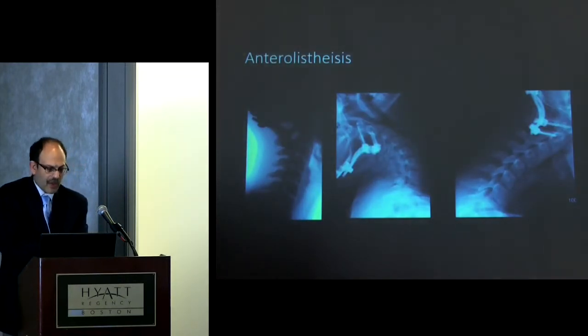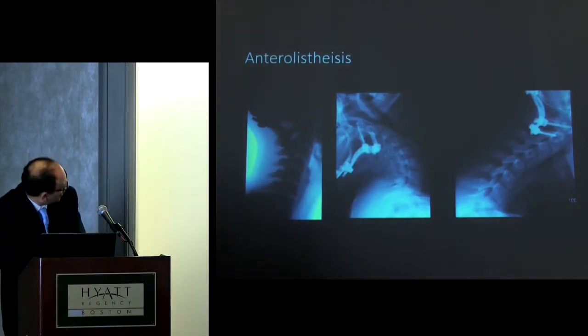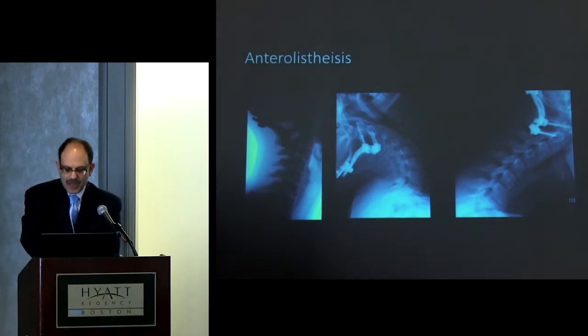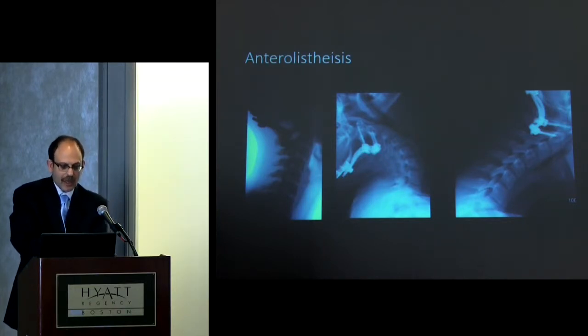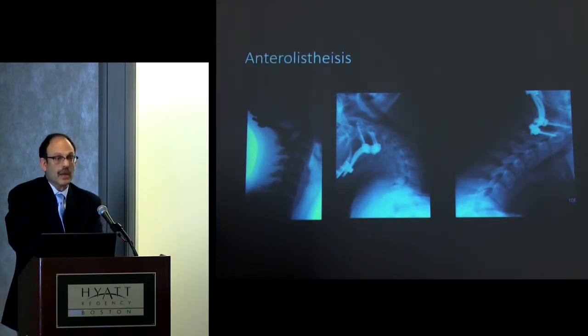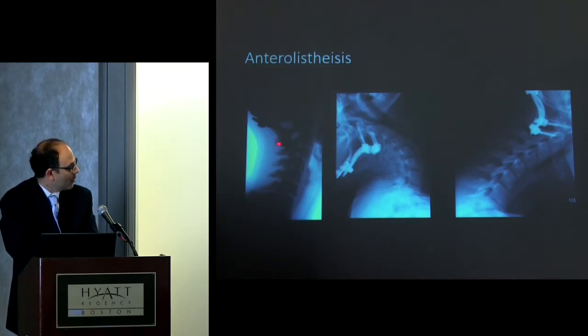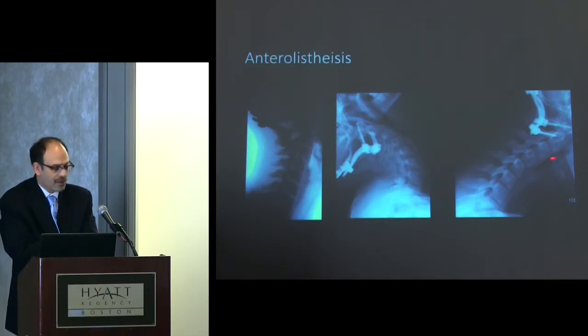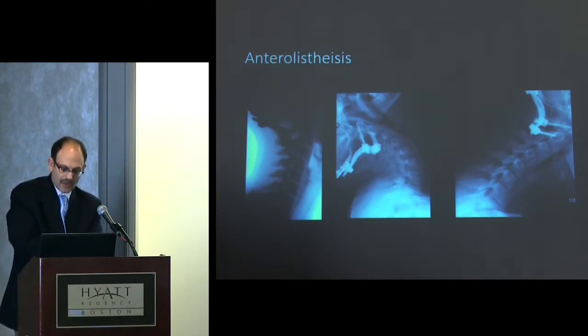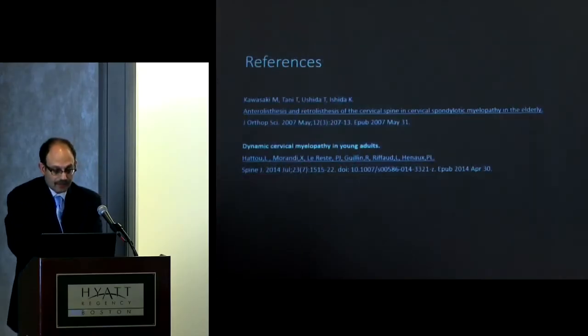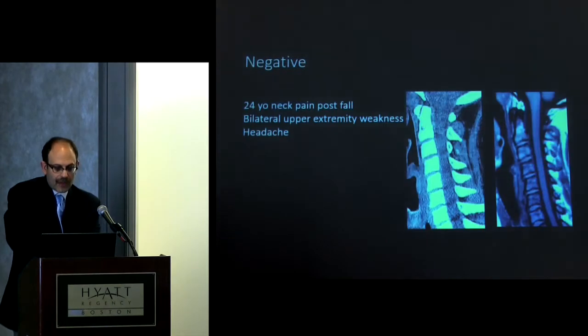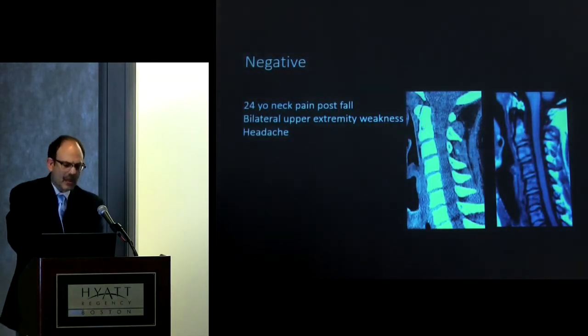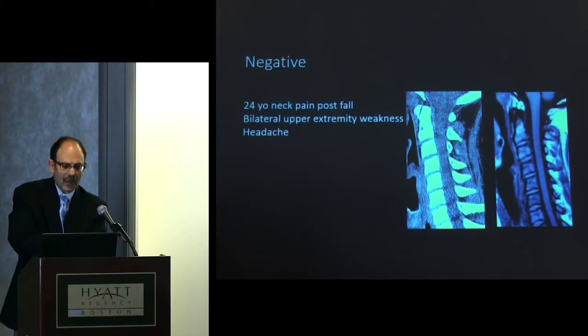There's the issue of anterolisthesis and retrolisthesis. It's tempting in a neutral position. One of the problems of mobility or instability is that it's dynamic, and typically we're looking at one position, a neutral position. When people give hyperextension, there's a lot of mobility here, and there's anterolisthesis at C1, C2, C3, C2, C3, C3, C4, C4, C5. It's worst at C4, C5.